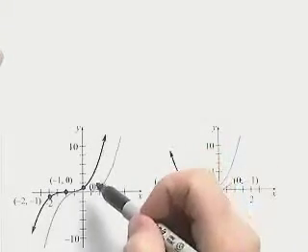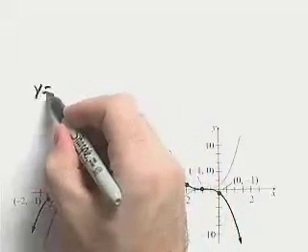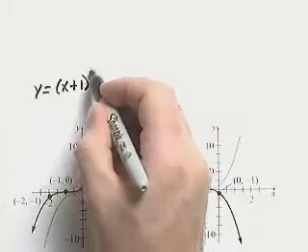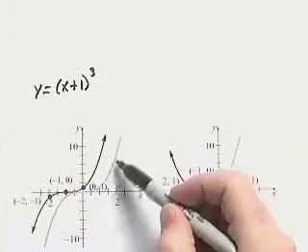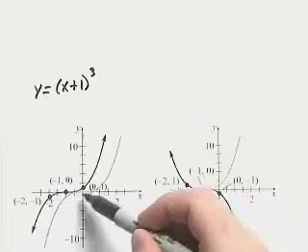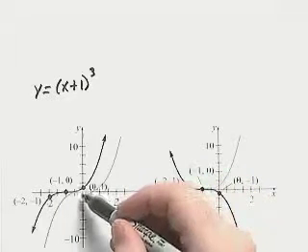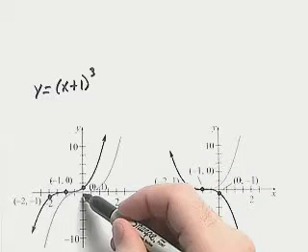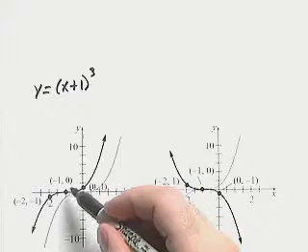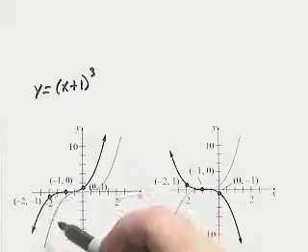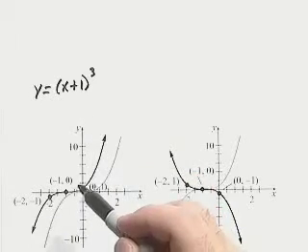The first thing that we want to do from our base function is we're going to shift the graph to the left 1 unit. That's going to give us the graph of y equals the quantity x plus 1 cubed. We're trying to build to our given function. Here in this lighter shaded graph, this is our original function, x cubed, and we're going to shift that 1 unit to the left. If we think of one of the points we used on our original graph, we had 0, 0. If we shift that 1 unit to the left, we'll get the point -1, 0. And so we've got our 3 points plotted after the transformation. So here's the graph of y equals the quantity x plus 1 cubed.